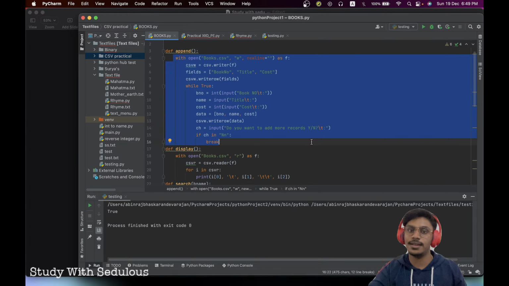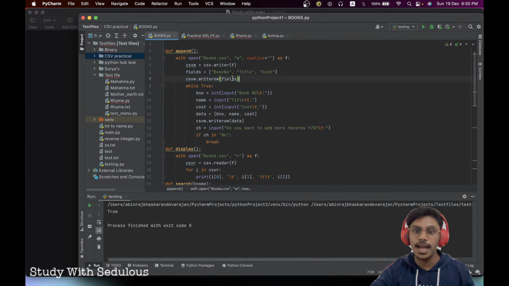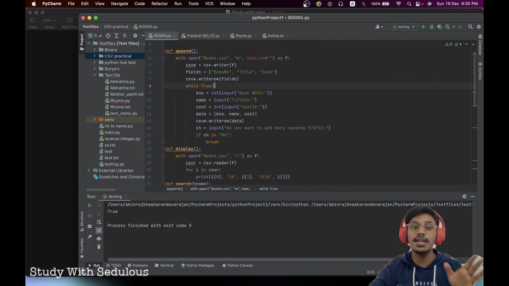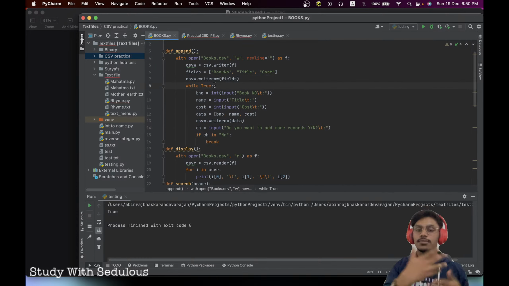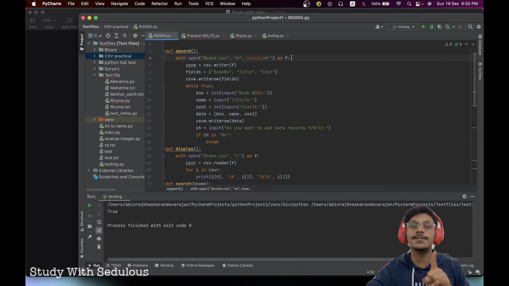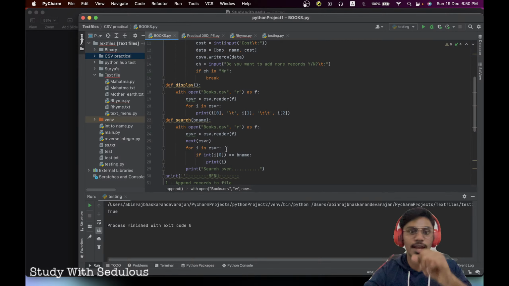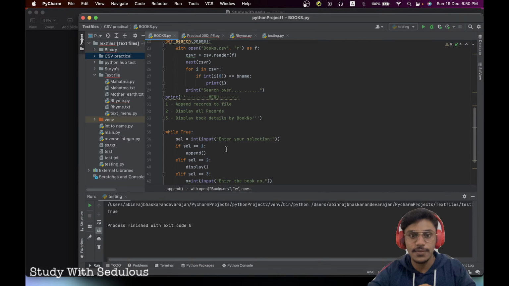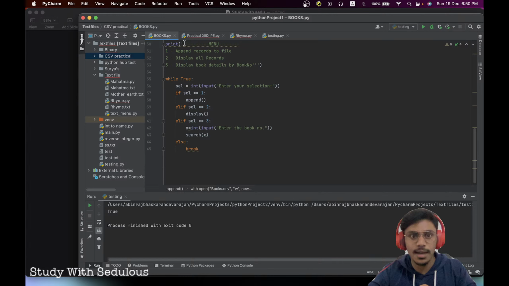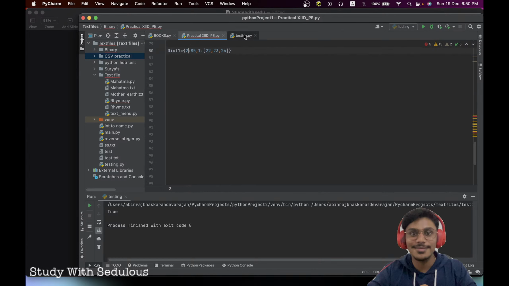Here we don't need any colons. Here is where we need a colon for sure, that's mandatory. And in this one we don't have a return statement. If we have a return in any other, fine, mostly I don't return things.